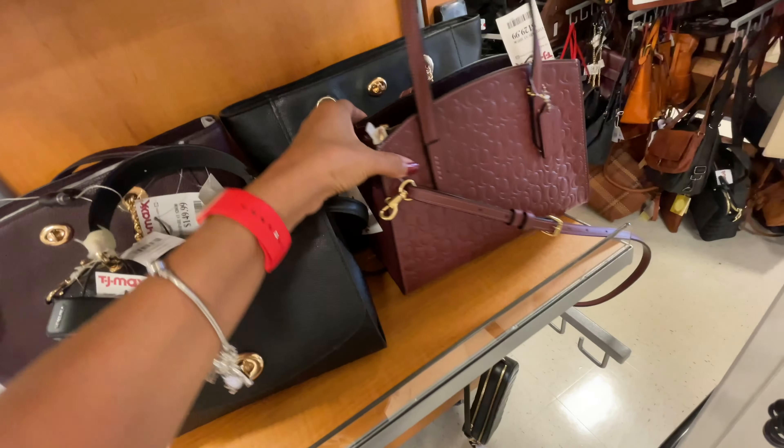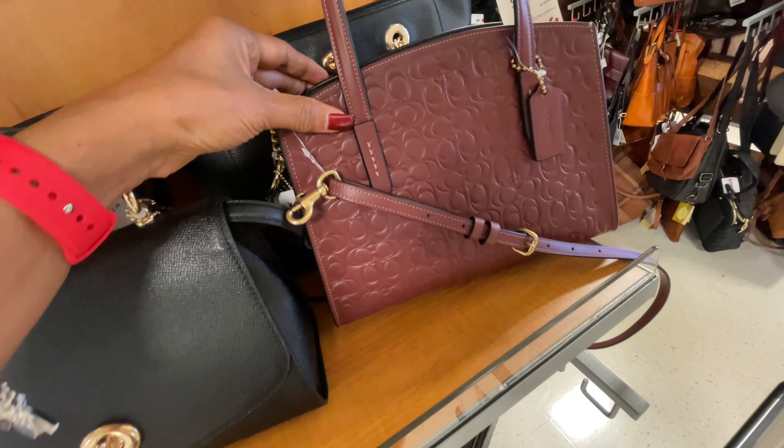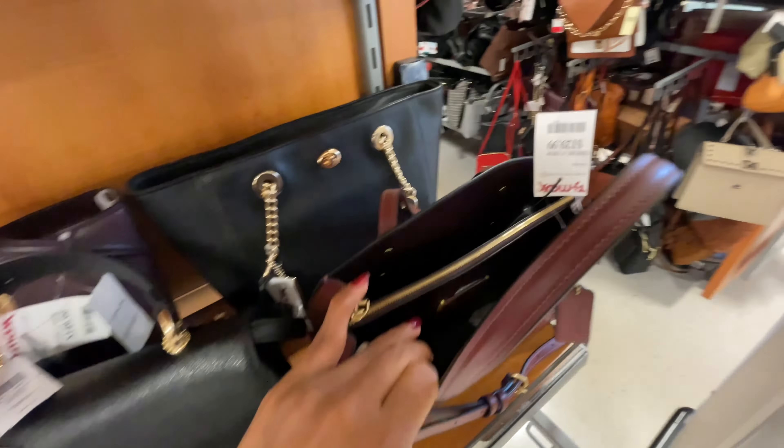This little cute one is $130 — top handle, shoulder strap, three compartments. Isn't that cute? Down below they have the duffelettes we've seen before for $130 — they have the cream and the black today. Wow, it's $130, double zipper, quilted. So pretty — that's the back. Black and gold — beautiful!